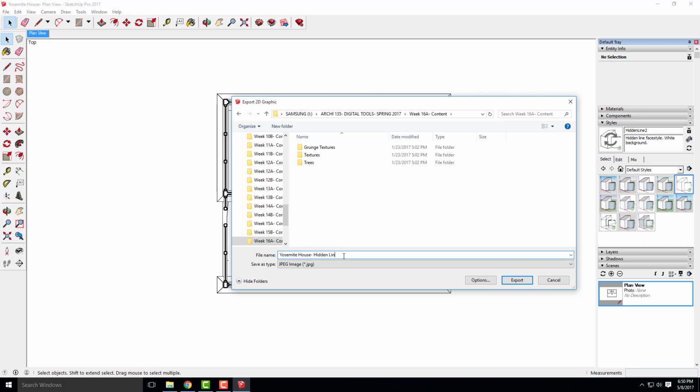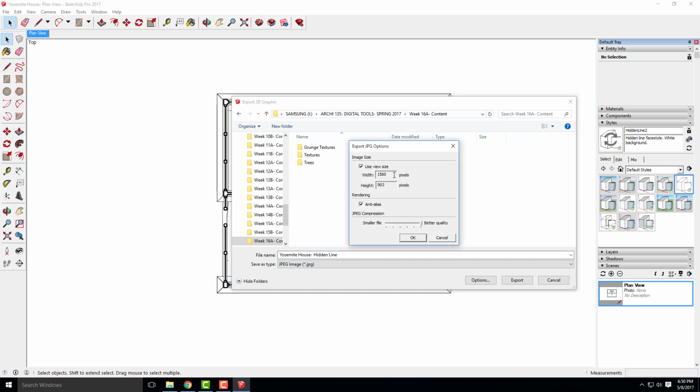Sorry if this is a little bit of a repeat, but I think it always helps everyone just to go through it a couple times. So we're going to go to Options. We're going to make sure that we bump up the size of this. If you guys were noticing that your image is a little pixelated last time, maybe up the resolution just a little bit. Okay. Last time I did 6,000 and it worked out pretty well.